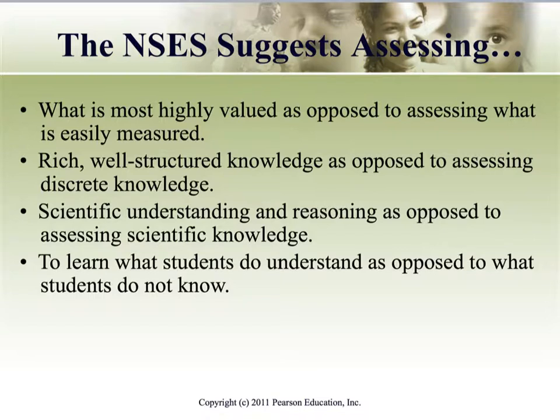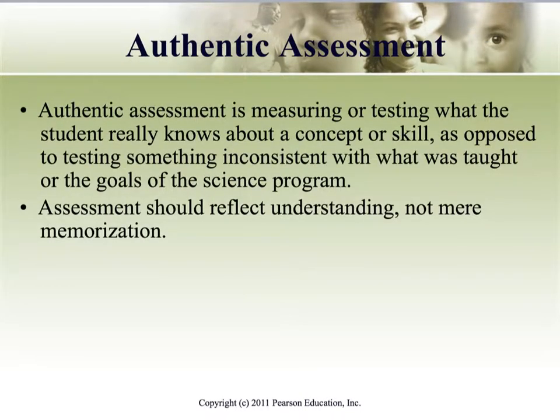At this stage, we want to assess their ability for reasoning and to see what they understand and how they're understanding it. This may not be a very easy or straightforward assessment traditionally. That's why we have to have some alternative and innovative assessment methods in order to get to the core of what the students are able to understand and how they're able to reason. Authentic assessment is measuring or testing what the students really know about a concept or skill.